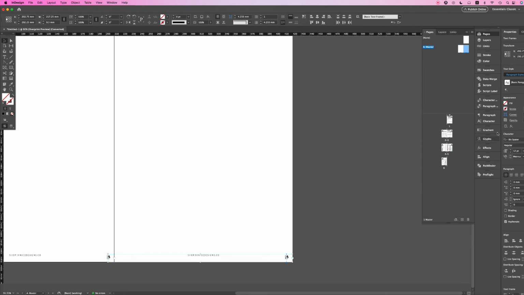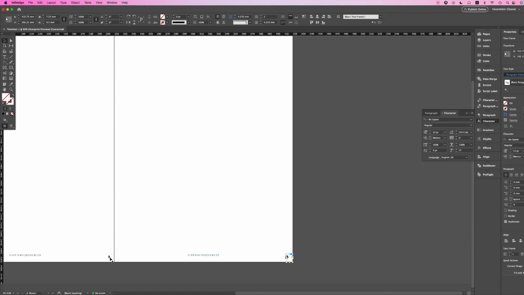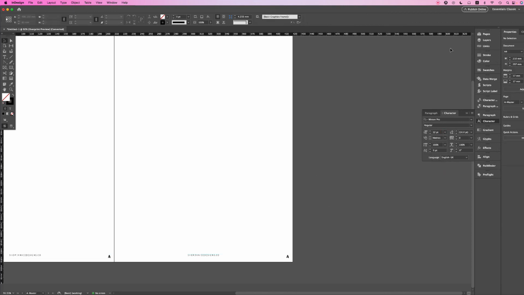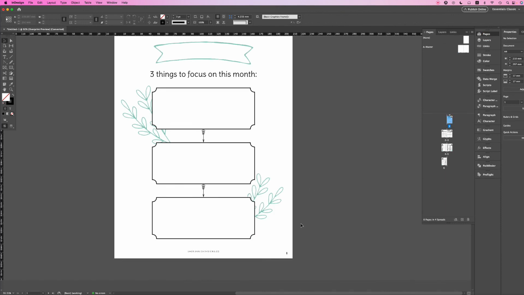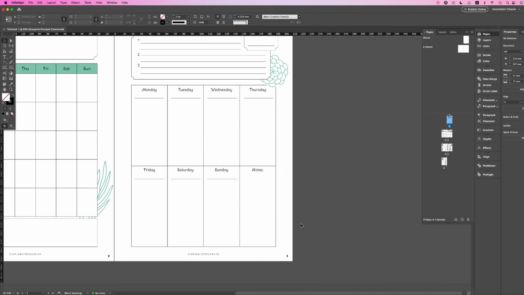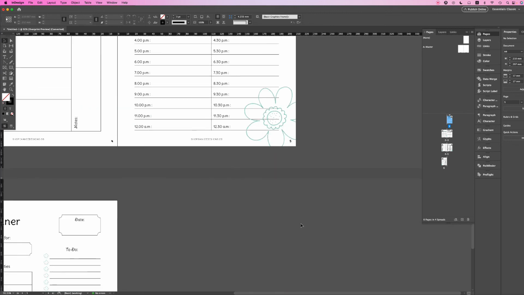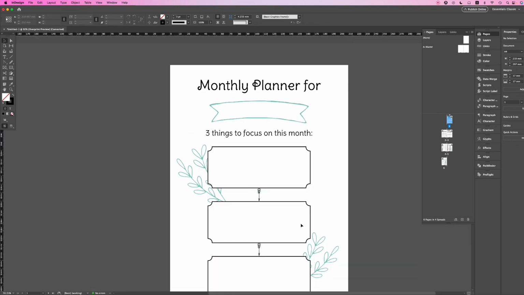increase the text if it's not big enough. You can always go back to your character. You can change your sizing here, hold down the Shift key and select both, and then increase your text maybe to 14 points. And then you can go back to your pages again to see if the numbering is big enough. Once you're happy, remember to save your file. And that is how you number your pages in InDesign.